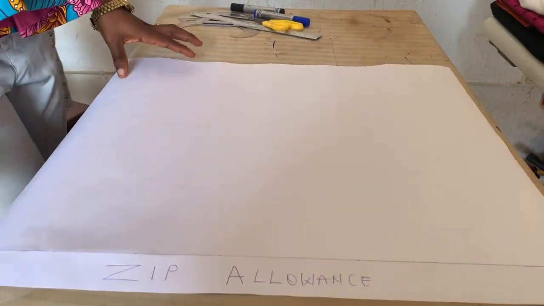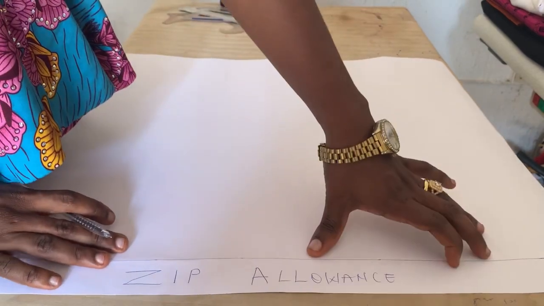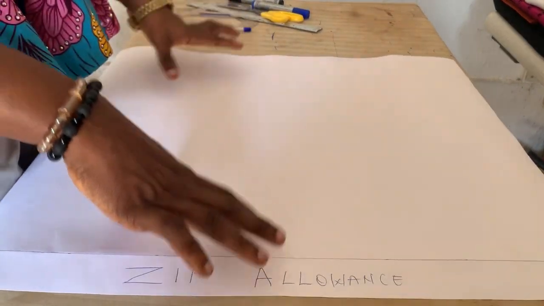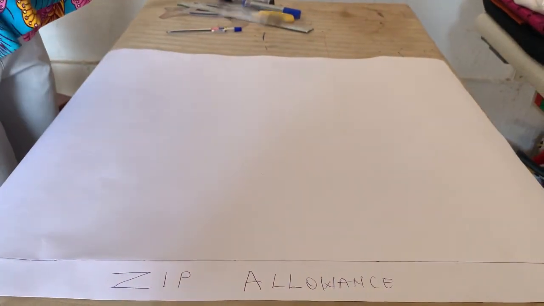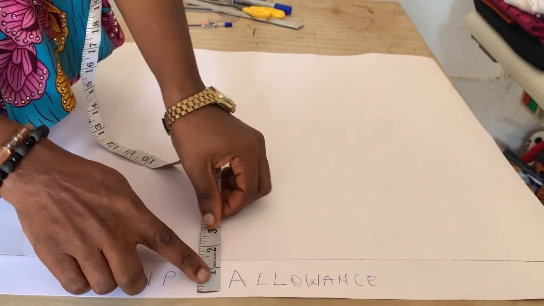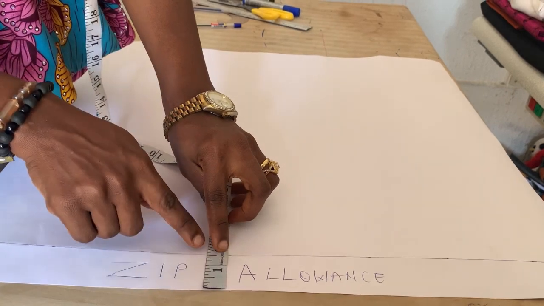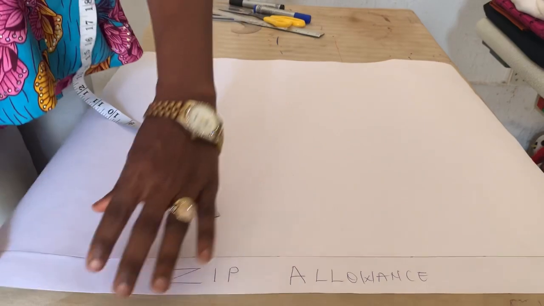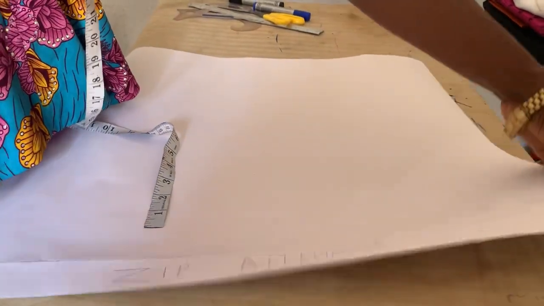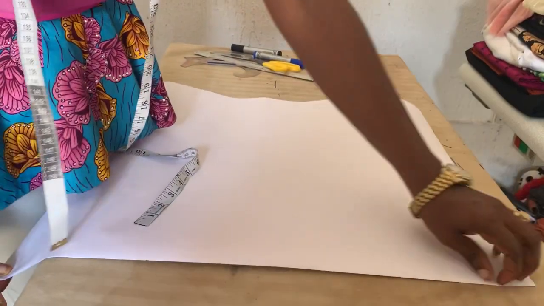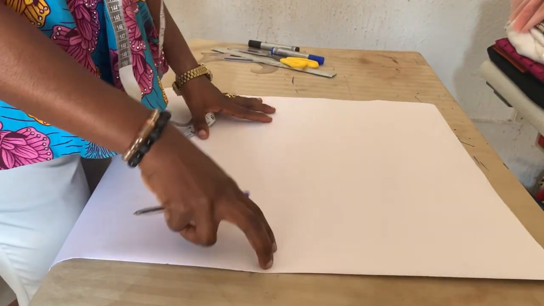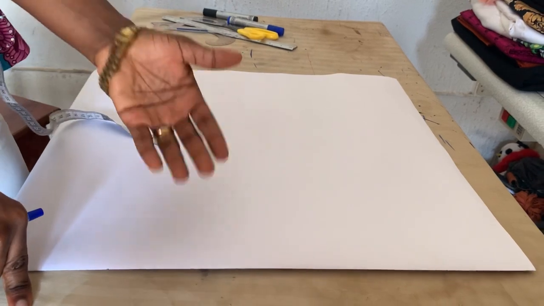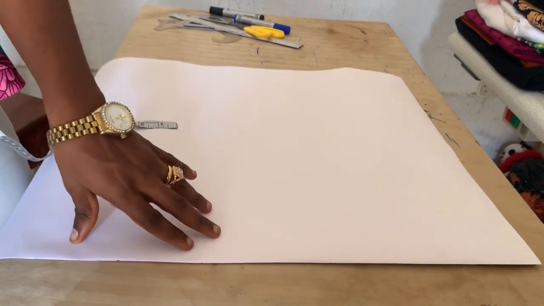To draft the basic bodice pattern, the first thing we're going to do is take out the zip allowance. Actually, this is going to be for the back, not for the front, but for the sake of the beginners, you're going to be taking 1.5 inches zip allowance. So now I'm going to be folding this back in because I want to go ahead and cut my front first. In cutting out the front, I'm not going to need that zipper allowance, but for the sake of the beginners, that was why I made that clear to you.